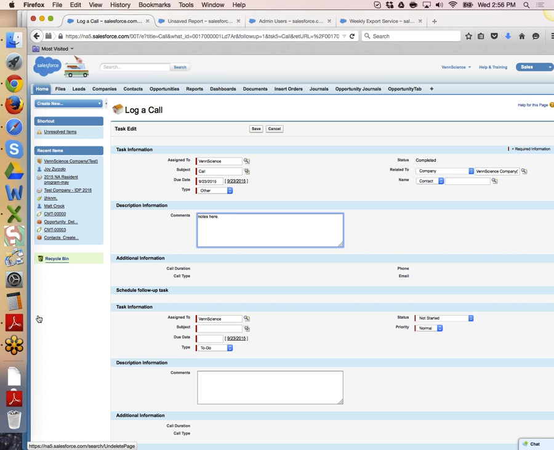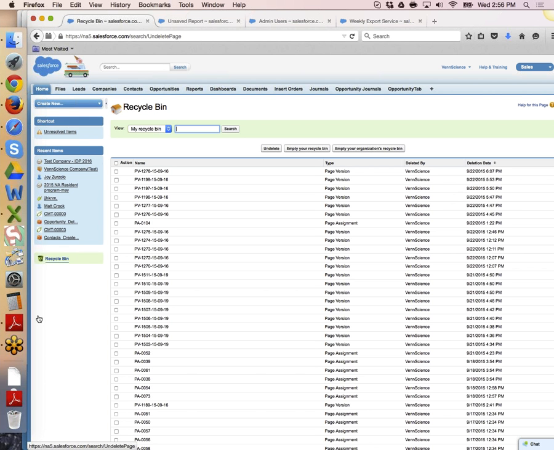But it only stays there for 15 days, and if Eric for whatever reason did a major data job and deleted a bunch of stuff, the recycle bin can only hold so many records. So if I deleted it yesterday and it's still within the 15 days, but he deleted a bunch of stuff, it would replace it, and that one would be pushed down and would be gone. You can't unmerge, but it depends on the situation. Yeah, because if there's data on one record that you want to transfer to the other one, you kind of need to merge it.